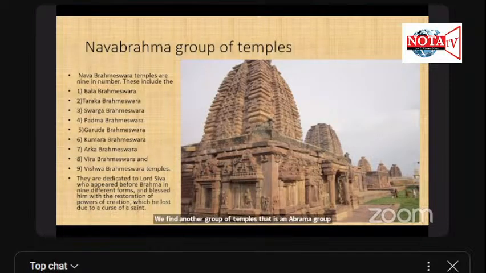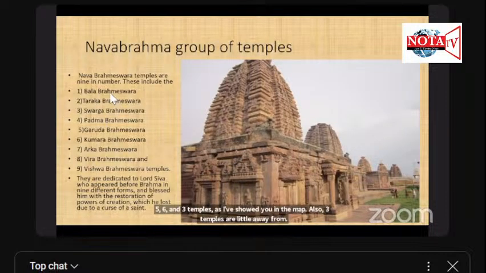So these Navabrahmeshwara temples are 9 in number. We can see here all these Navabrahma temples. Actually, individual temples' photos were taken, but they are not so clear. So I wanted to show all these together: 1, 2, 3, another one behind, 4, 5, 6, and the 3 temples, as I showed you in the map also. These 3 temples are a little distance away.